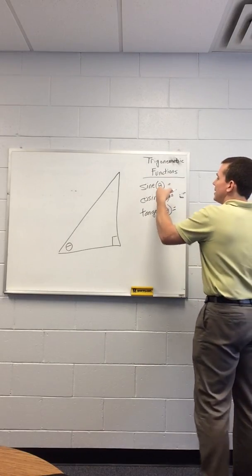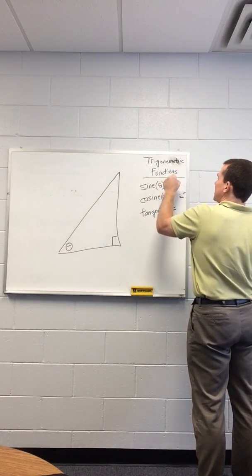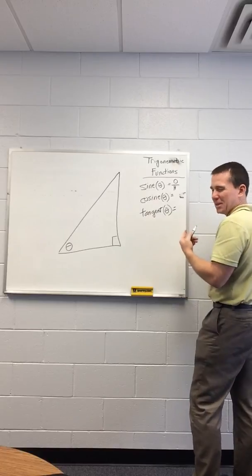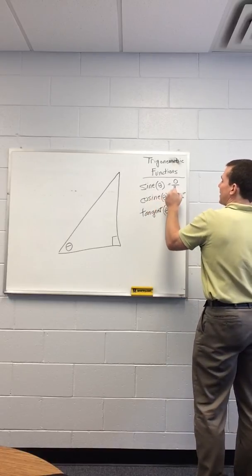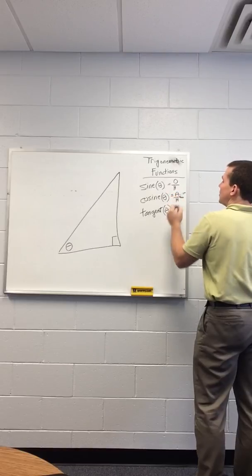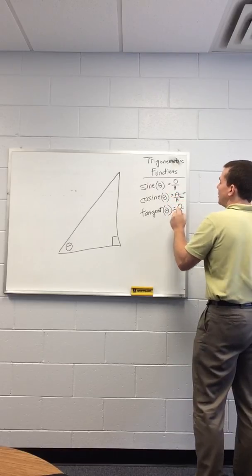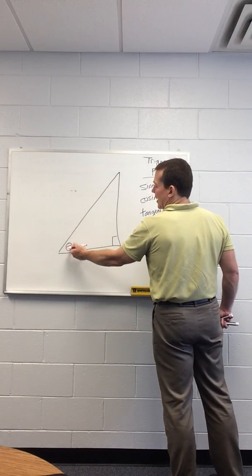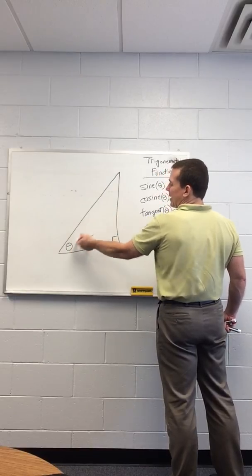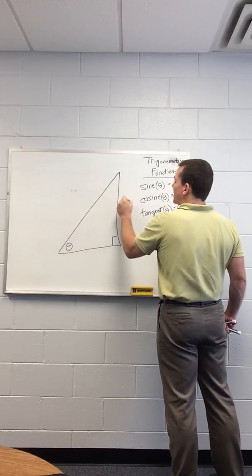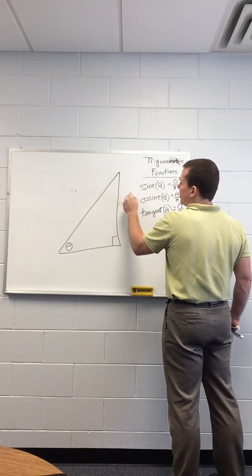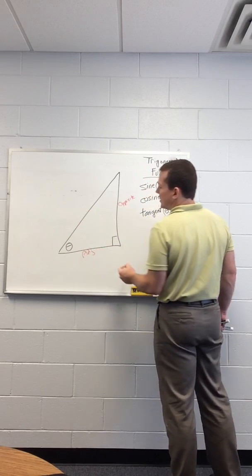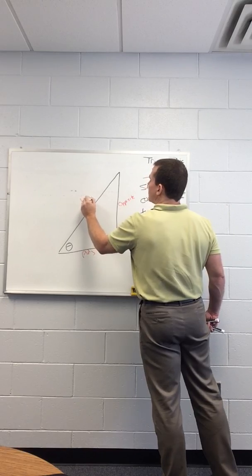And by definition, sine of theta is equal to the opposite side, we'll say O for opposite, over the hypotenuse of the right triangle. We'll do an example of this in a second to make it more clear. Cosine of theta is the adjacent side over the hypotenuse, and tangent is the opposite side over the adjacent. So just so we're clear, if this is my theta right here, the side opposite theta, the side theta's angle opens to, is considered opposite, the O here. The side next to theta that isn't the hypotenuse is called the adjacent side, and then obviously we all know what the hypotenuse is right here.